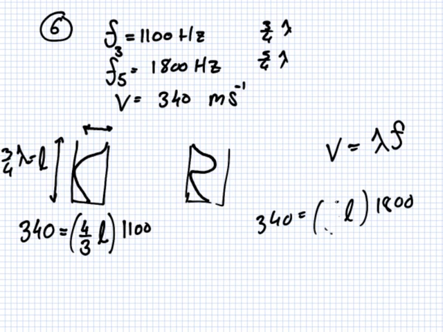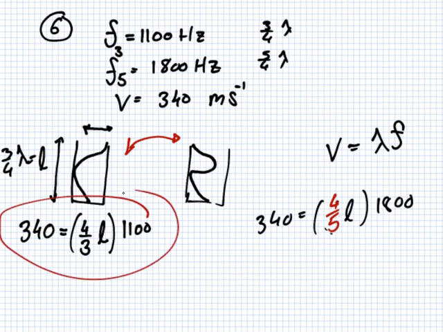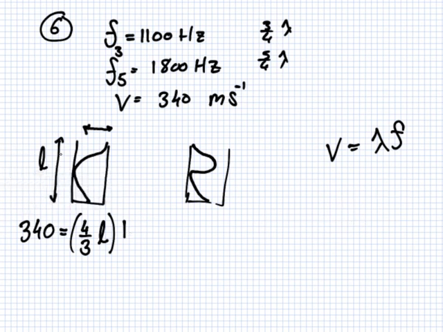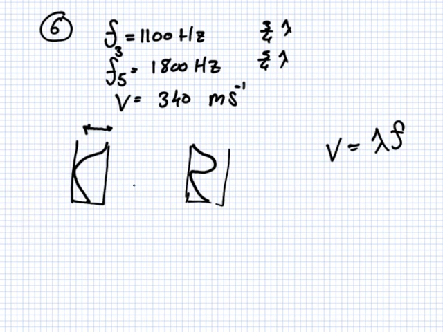Now there's a small problem. You might say, well, that's strange. Why did I give you 2 pieces of information when it looks like 1 is enough? And actually there's a further problem. If you calculate the L from each of these, you'll get different L's. But of course the L doesn't change. So what's happening is, here we're saying that the wavelength is, what did I say, 4 over 3, the length of the pipe.